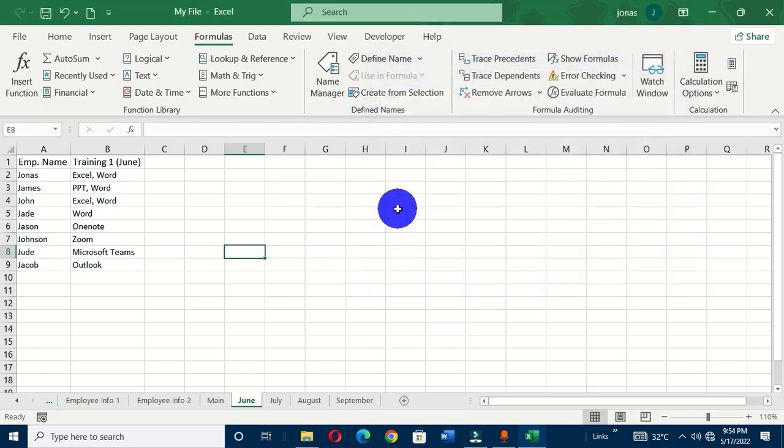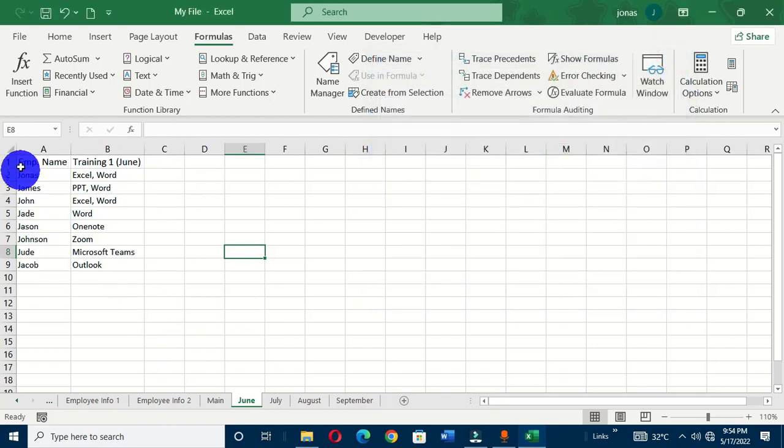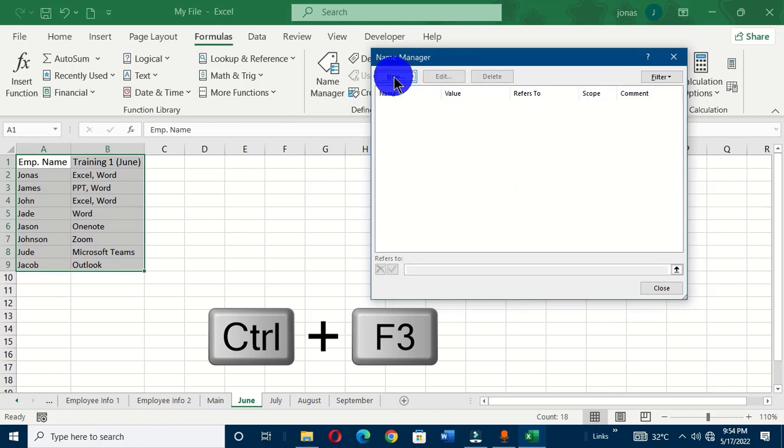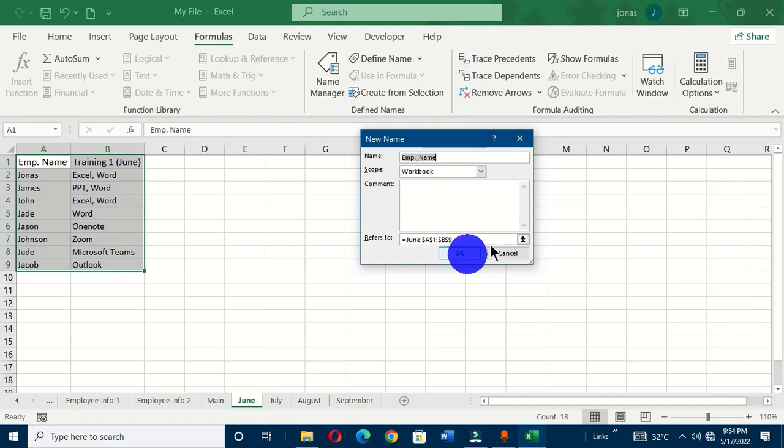You can also use the keyboard shortcut Ctrl plus F3, and that will also open the Name Manager dialog box. So what we are going to do is select all this data, then you can use Ctrl plus F3 on the keyboard, click on the New command, give it a name, and create your named range.